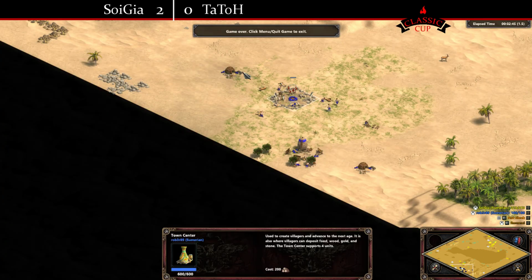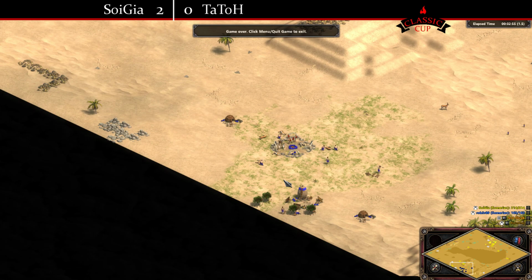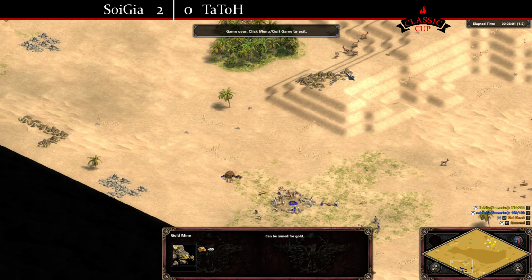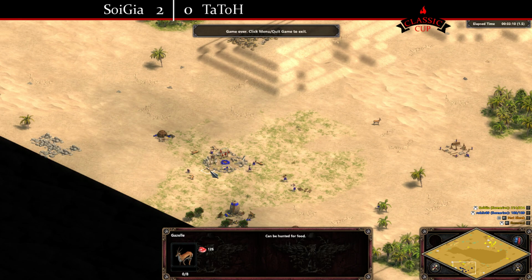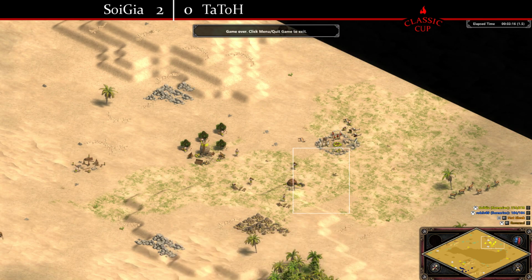We'll see if this comes into play again. I mean, TaToH is really struggling on these maps. These are some of the quickest games we've seen in the cup. It's funny because we've had such polar opposites. We've had extremely long slugfest matches, right, where no one can get an advantage. Everyone's struggling. And then there's this. His playstyle is just to end the game as quickly as possible, and the scouts seem to be the trick.